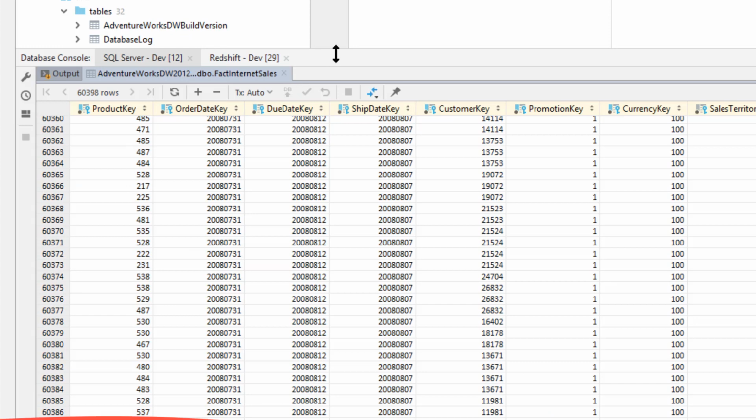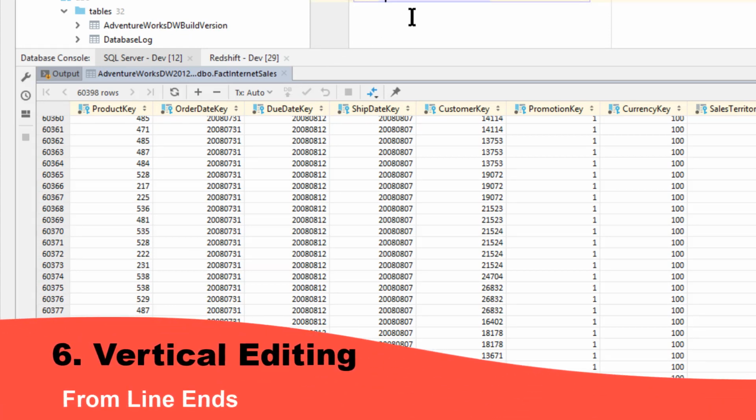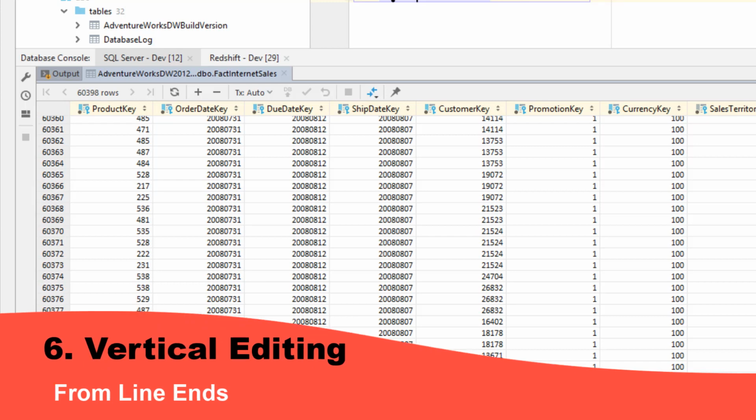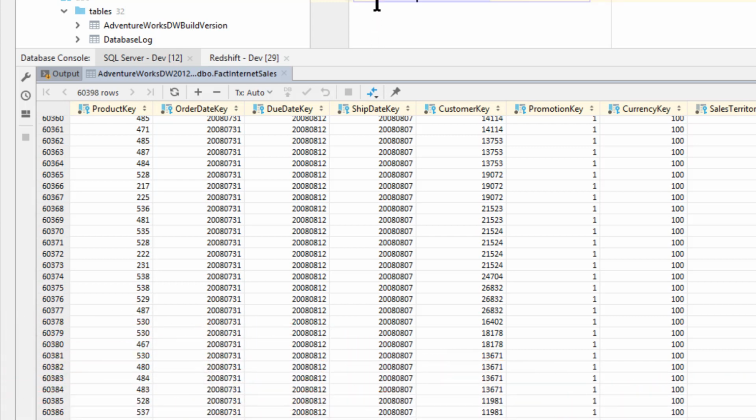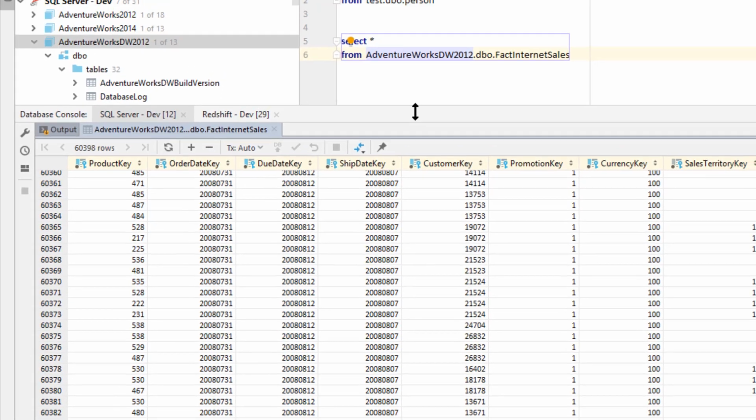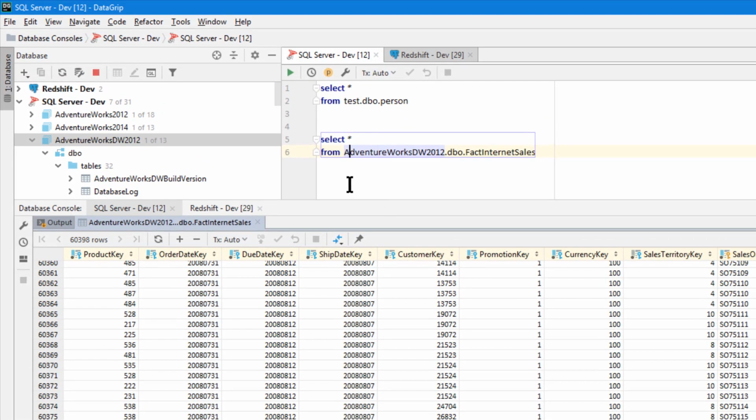Now, I showed you how to use the Alt mouse, right? Where we did the vertical, and then we were able to type in just a couple characters, and it did it for everything, right? Well, you don't only do that on one side; you can do that on the right side of your data also. So let's just go ahead and try that here.